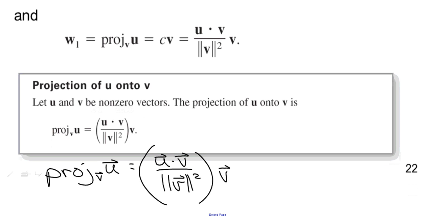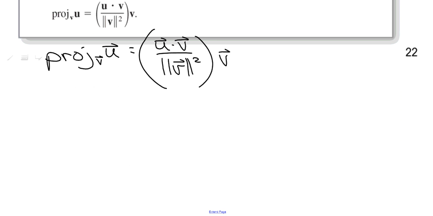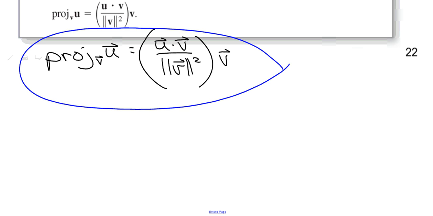And here's the actual slide that I wanted to see. For the next problem for sure, we're going to use this. The projection of U onto V is U dot V over the magnitude of V squared, multiplied times the vector V. That whole thing in parentheses is just a numerical value. Everybody agree with that? Because a dot product is a numerical value, a magnitude is a numerical value, and we square it. Yep.